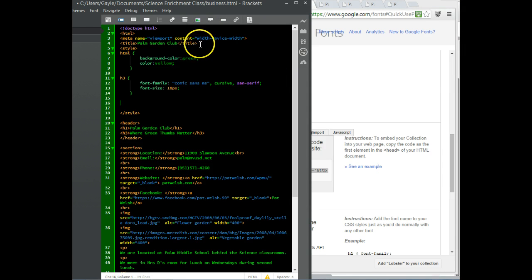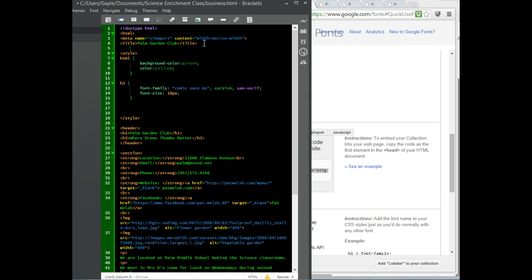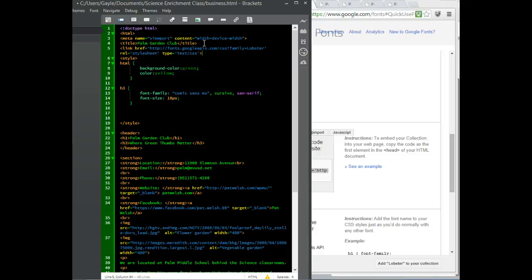And then, since it is that type of code, I'm going to put it up here after the title, before the style. So it goes outside the CSS itself, the internal style sheet, and we're going to add it to the head part before the style. This is all part of the head, of course, of our code, the non-displaying part. But this is where it goes. It goes between the title and your internal style sheet, or after the title in any other case.